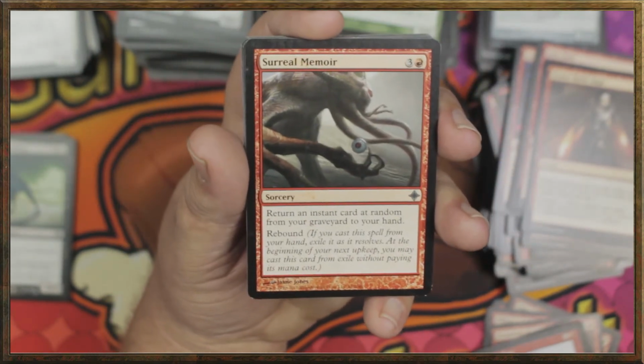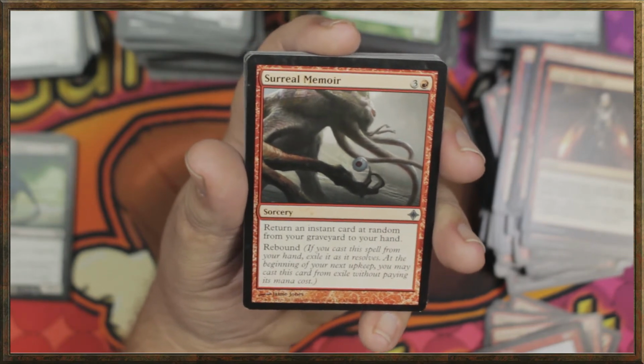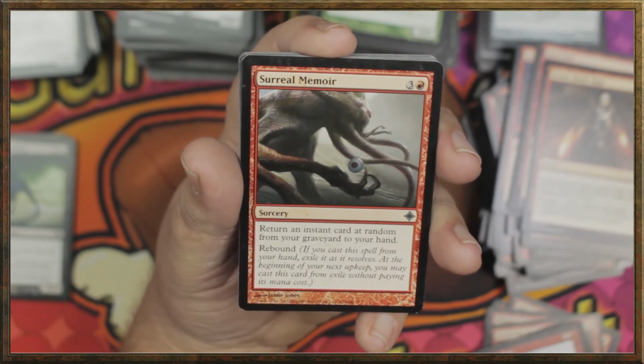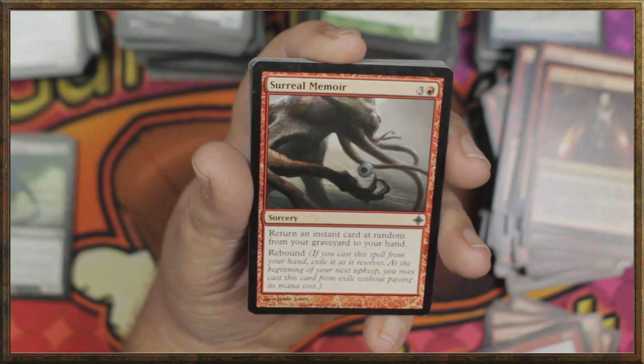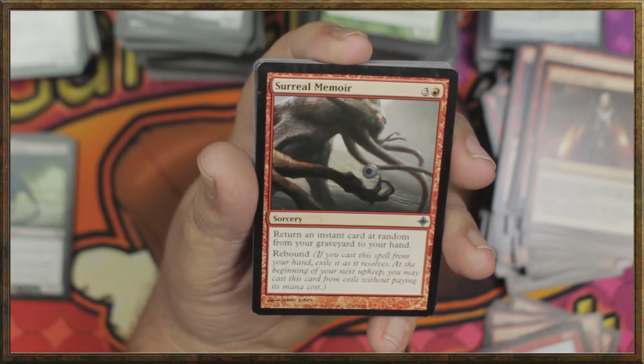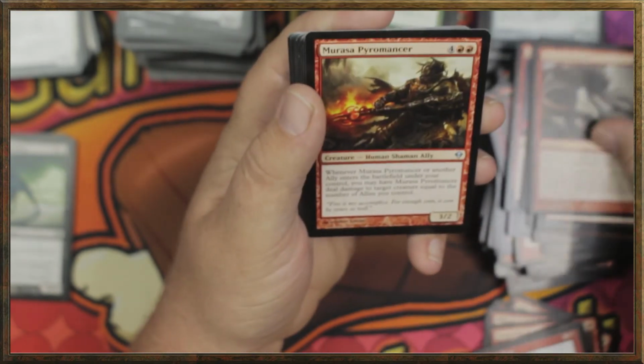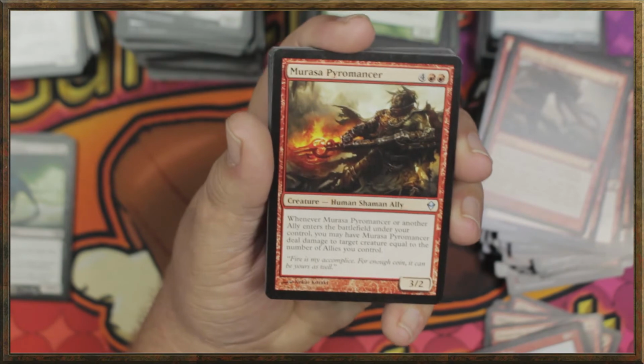Next, we've got Surreal Memoir. For 3 and a red, you get a sorcery. Return an instant card at random from your graveyard to your hand. Rebound. If you cast this spell from your hand, exile it as it resolves. At the beginning of your next upkeep, you may cast this card from exile without paying its mana cost. Yes. So good.